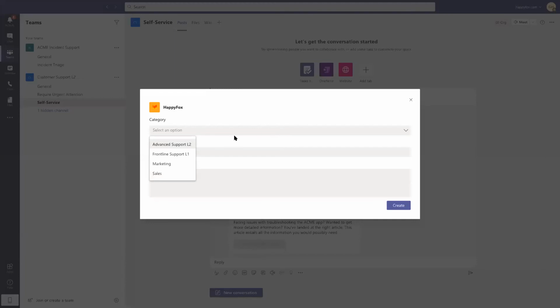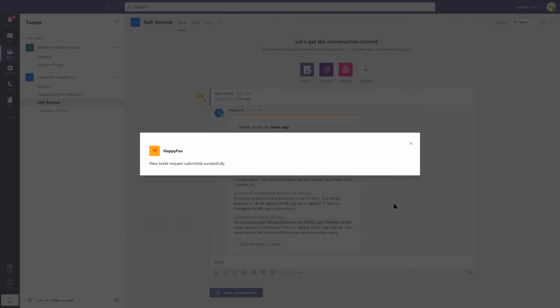So then I'm going to go and select something here. I need some advanced support option from the Acme demo app question. And this is for the webinar demo. So I'm going to send this in as an actual ticket, and then I'm going to kick it back over to my colleague, Freddie Garcia, who's going to pick it up right here.